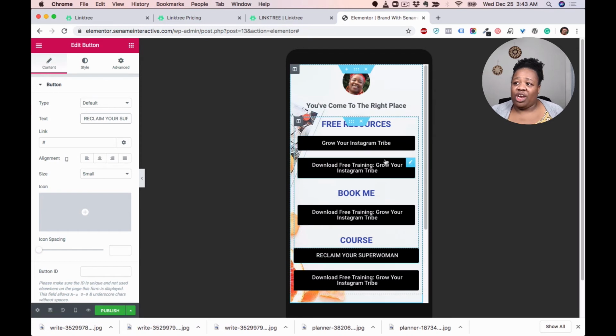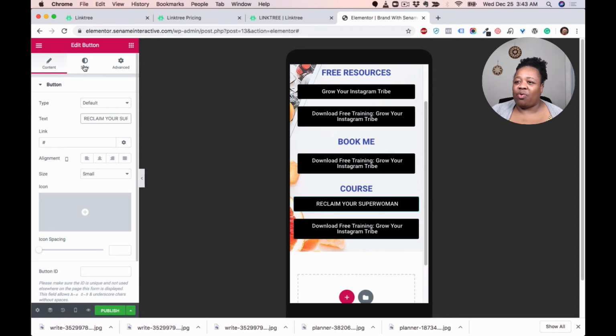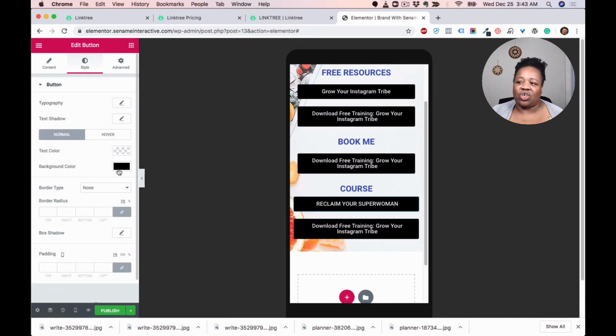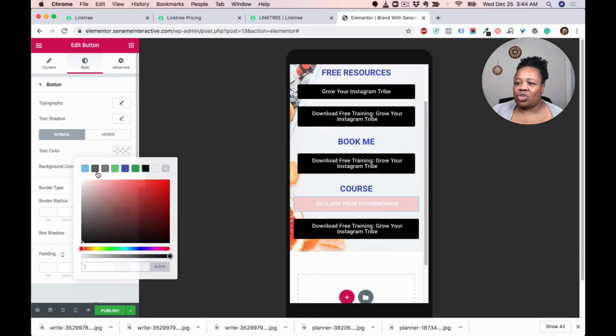You can also change the colors if you want. I mean, I think this is cohesive and on brand. I don't really have a brand for this, to be honest. I'm just putting stuff together. But you can also change the colors for the buttons for each section. So each section has its own colors, right? So let's do that rose goldy thingy here. And then let's change the text to black.